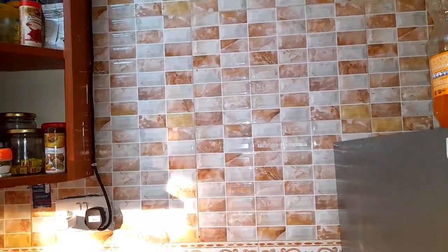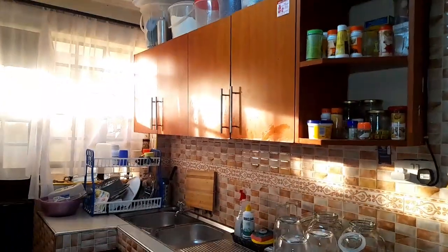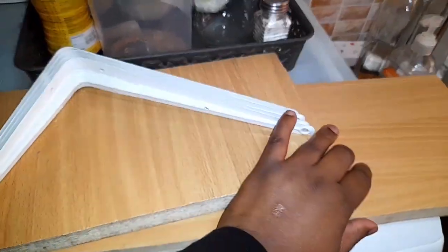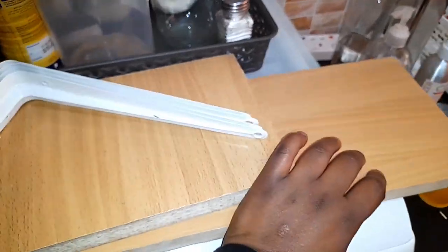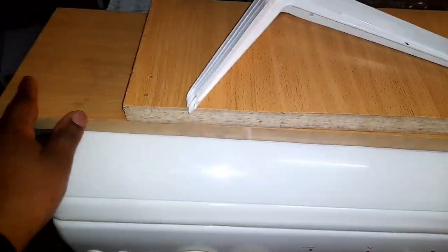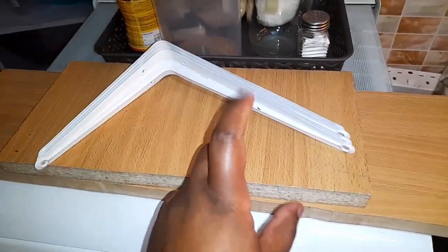So let me show you guys the shelves that we want to use. But basically this is how this kitchen looks. It's not a big kitchen, it's a small kitchen. It just comes with those cabinets and those cabinets down here. Remember when I was doing my bathroom makeover in my bedroom, that bathroom, you remember I had some wood. So this is the wood that remained from that small makeover.